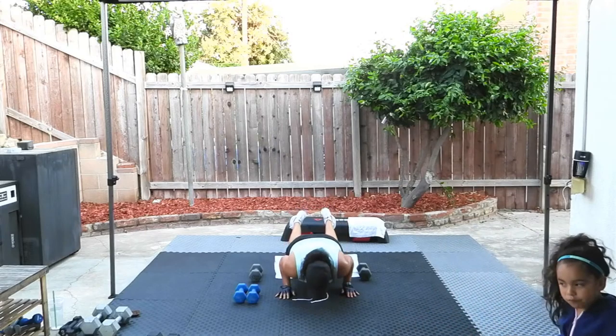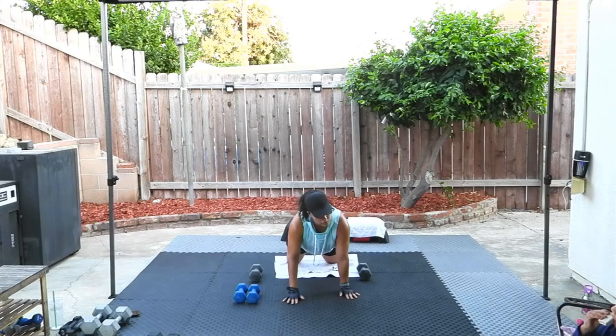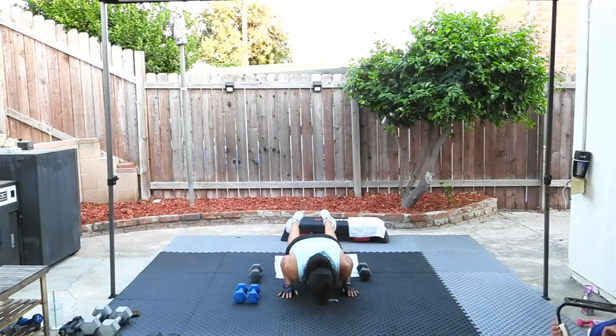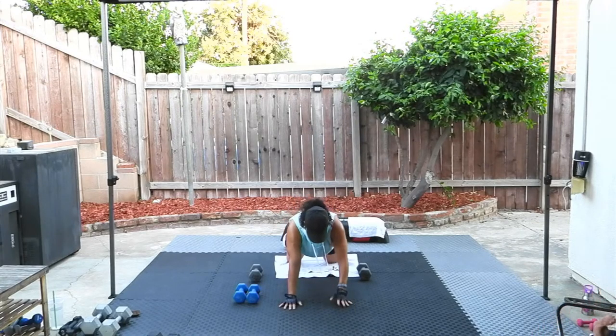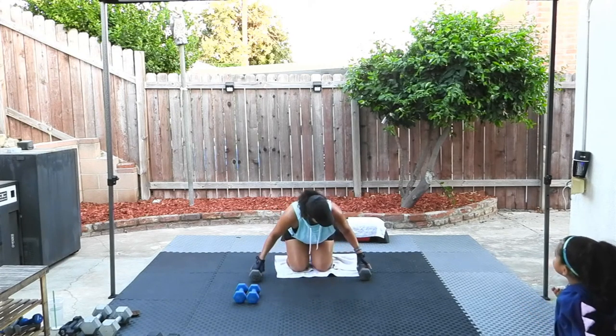1, 2, 3, 4. Keep going. You can go right here if you want. Okay? Keep going, people. Forward, forward, back, back. Do it again. Okay. Grab your weights for bicep curls.